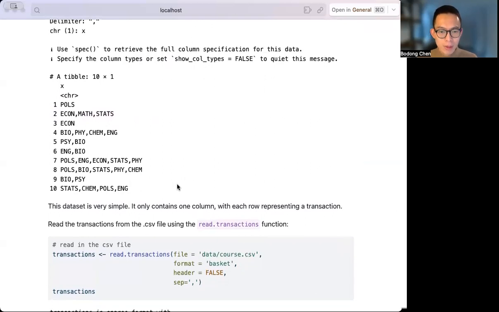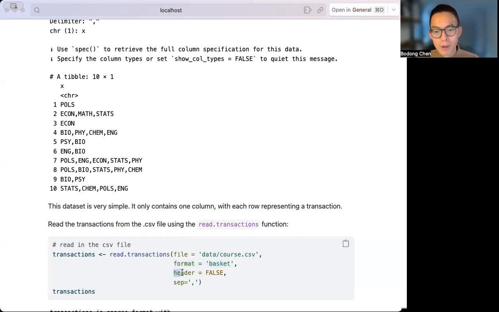With arules, you can read the data in using a function called read.transactions. You feed the data file in. You tell the function that the format is basket. This is a metaphor from the retail store example: the courses are put into the baskets.